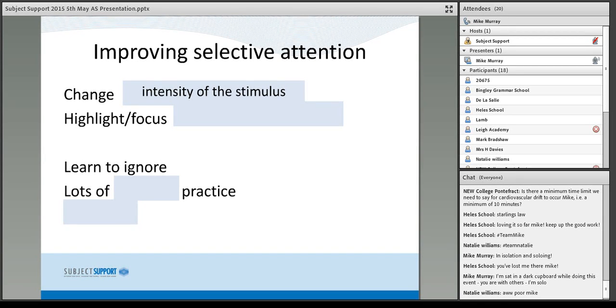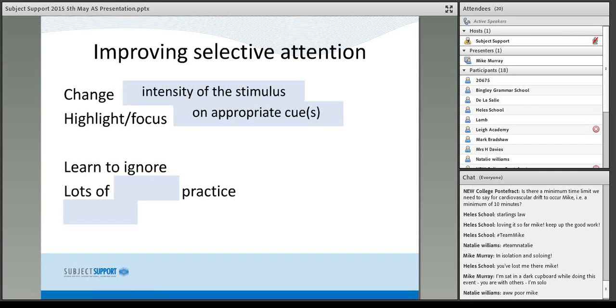Now that works to a certain extent with memory. It works to a certain extent with response. You make the stimulus stand out. So the other way of saying that, the second one coming down, is to highlight or focus on appropriate cues. Those first 2, really important. Make it stand out. Tell the learner what they're looking for. They mean the same thing, essentially.